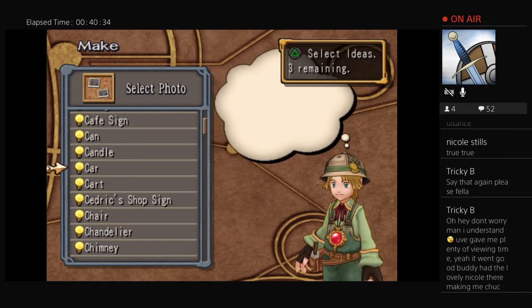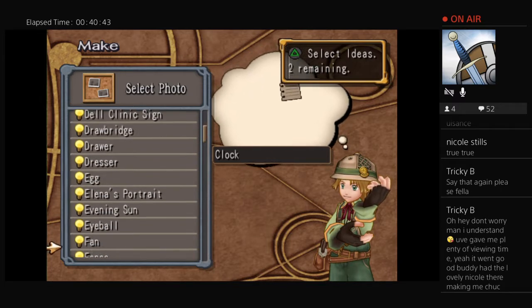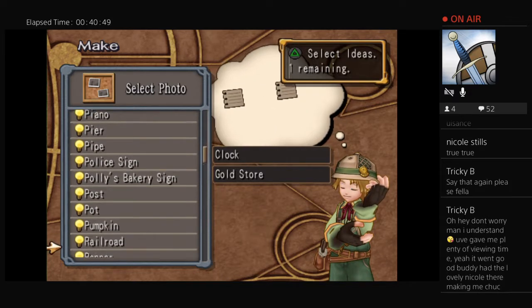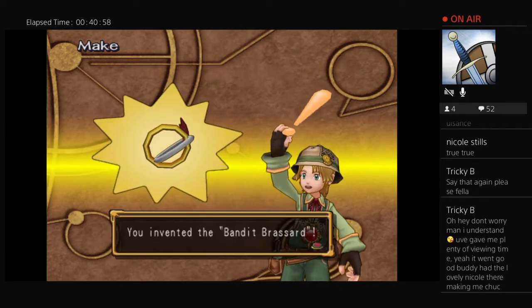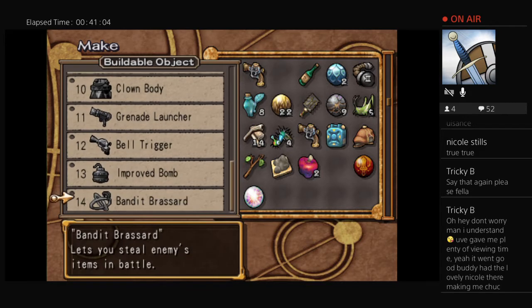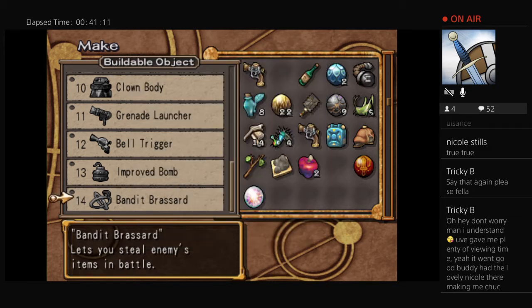So, let's see here. I'm trying to remember what I need for this one. I think it's clock, gold store, and show window, if I'm not mistaken. There we go. That's the bandit bracelet. So let's see what that takes to actually make, because this is actually a stronger bracelet. Ooh, bandit coin. Yeah, definitely don't got that yet. That's quite an expensive item to be totally fair.